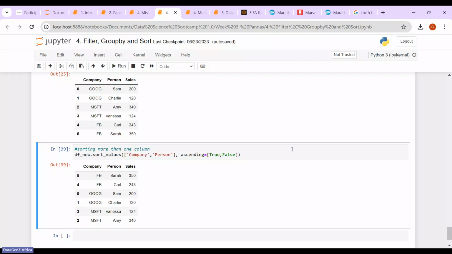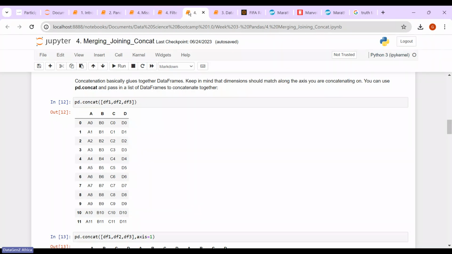Like you have a data set imported from maybe Excel or a CSV file. We could look at Airbnb data, or we could look at employee salaries data. We could just pick a case study. Then you can start looking at likely questions that you can start asking. But for you to answer those questions, you must know how to use some of this little filter, group by, sorts, and merge. We're still going to talk about merge, joining, and concatenation. Like if you have two tables, how do you join them together? On what condition, and all of that.